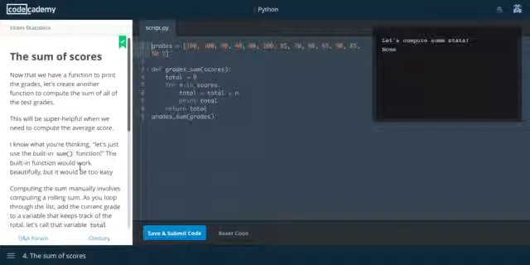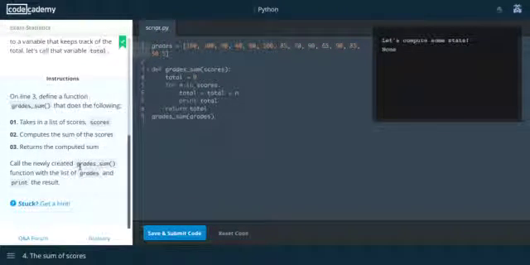First we get the total sum of the scores. We define a function called grades_sum, and it takes in the list scores. Then we are going to compute the sum of the scores. What I did is to create total and set its value to 0.